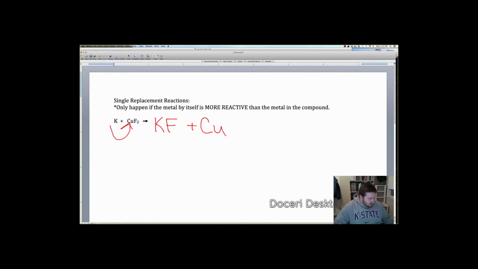The last thing I need to do is, because we created a compound, which is this KF, I need to figure out the charges on each ion. Get my pen to work here. So potassium's 1 plus, fluorine's 1 minus, which means that those cancel. I don't need any subscripts in that compound. The formula is written correctly. So the last thing I would have to do is go back and add coefficients to balance this equation, which, if we're going to do that here real quick, let's see, we would need a 2 right here and a 2 right there. And we should have 2 potassiums, 1 copper, 2 fluorines, and we're balanced and good to go.